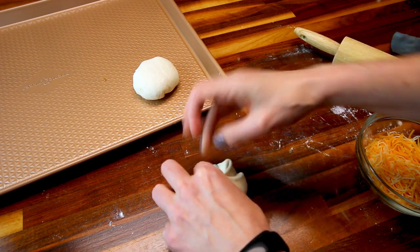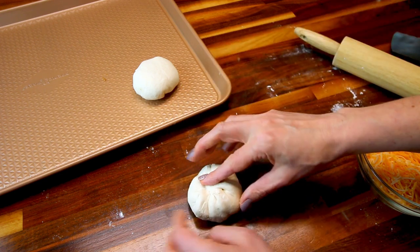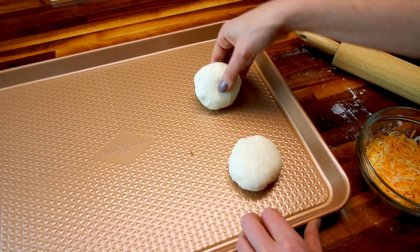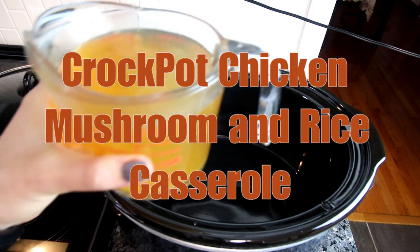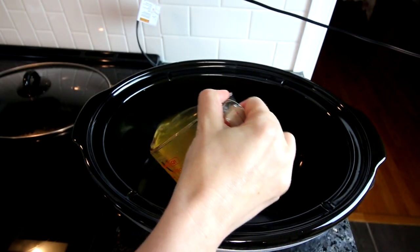About four meals is pretty typical for a week for us, because usually at least one of those meals will last more than one night. We normally have a cheat day on Friday night which is typically Subway — I forgot to show that. So this first meal is probably one of my oldest Weight Watchers recipes. It's at least 10 years old and I've been making it that whole time because we just really enjoy it, plus it's a crock pot meal.